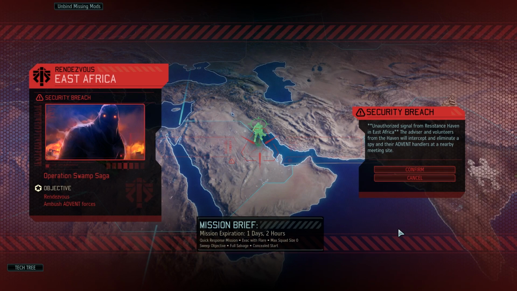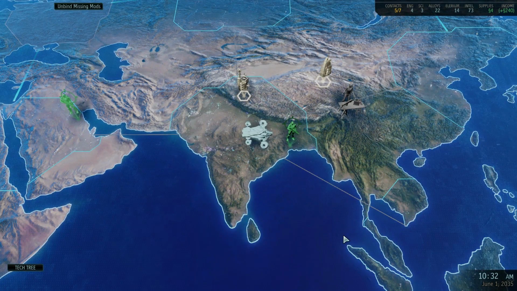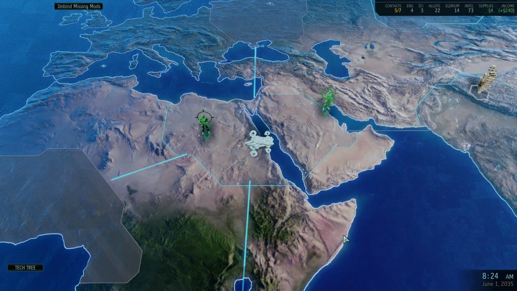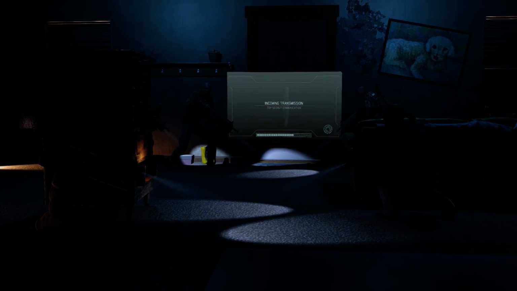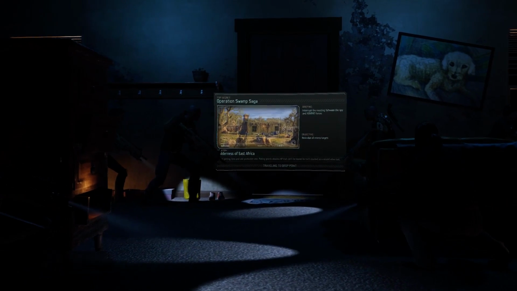Welcome back to another episode of XCOM 2 Long War 2. This will be Operation Swamp Saga, where we will have to uncover a spy. So no doubt this is going to be a bit of an interesting one. That's strange how Sky Ranger actually had to travel there. Either way, I don't even remember who I set as the advisor.